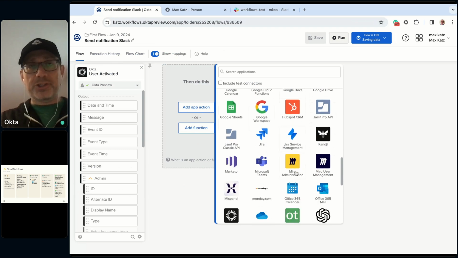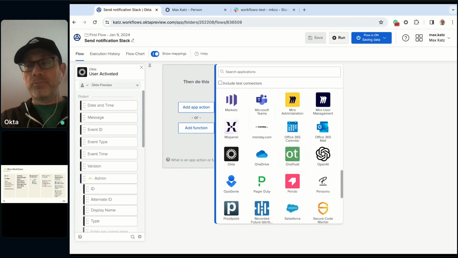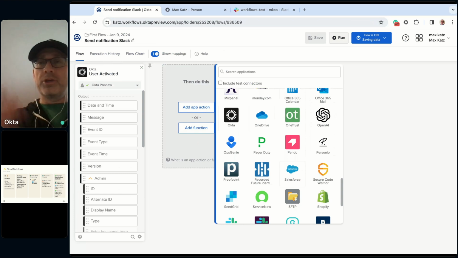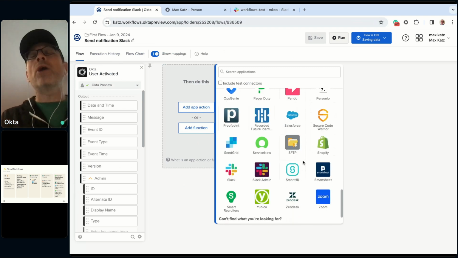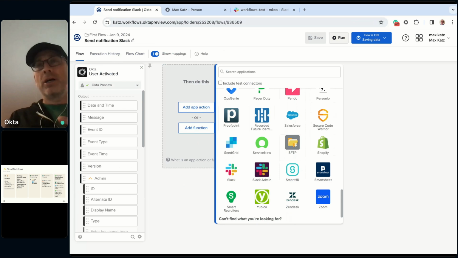These are all connectors, and you can create a connection to them, right? And then you can create data, you can edit data, whatever that connector allows you to do. Behind the scenes, these are API calls, but you don't need to worry about setting up the API call, because the connector takes care of that.